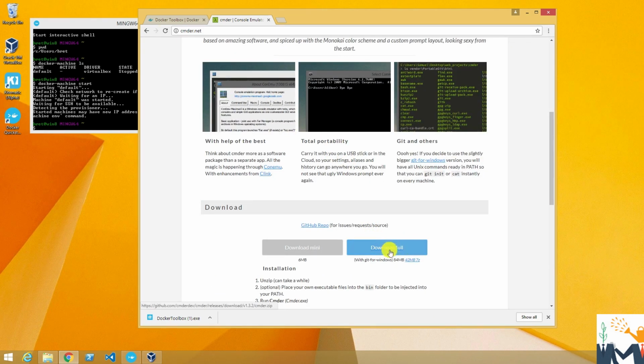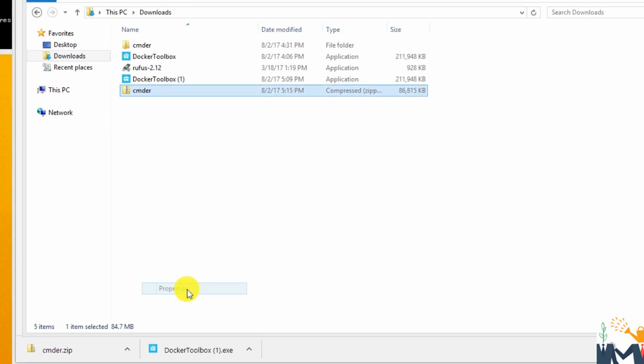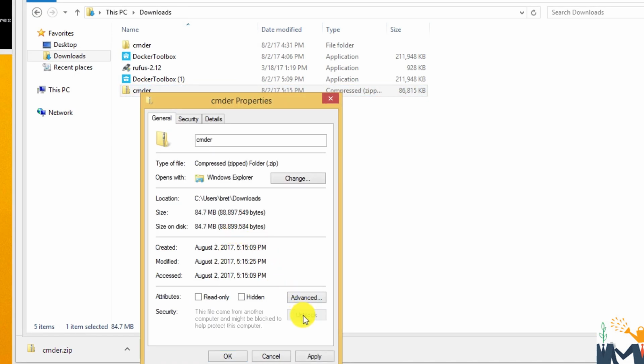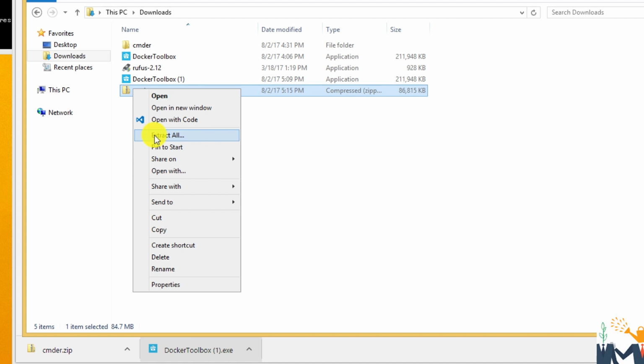I recommend downloading and extracting the full version, and when you do that, make sure that you right-click on the zip file and go into Properties and unblock it, because once you unzip it, it doesn't actually have an installer. You just need to unzip it, and once you unzip it, it won't run without a bunch of warnings and problems unless you unblock it first, because it considers that a security feature in Windows.